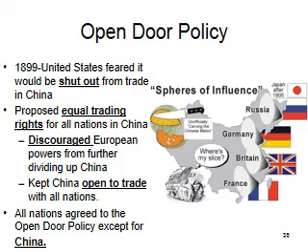So the open door policy is a kind of an incentive-based system. The idea is to try to garner as much of the Chinese market as possible. So it keeps China open to trade with all nations. And eventually, all the outside powers do agree to this because, again, why limit yourself to just one place in China? Why not try to get the whole pie, so to speak?